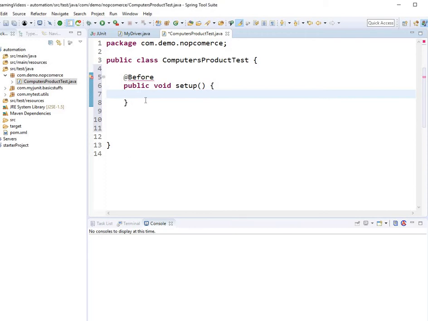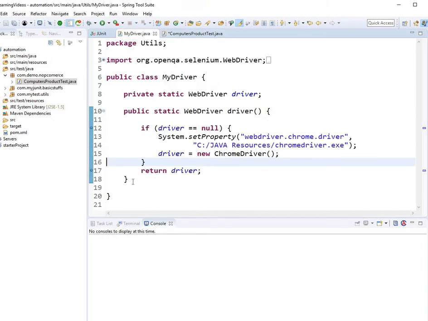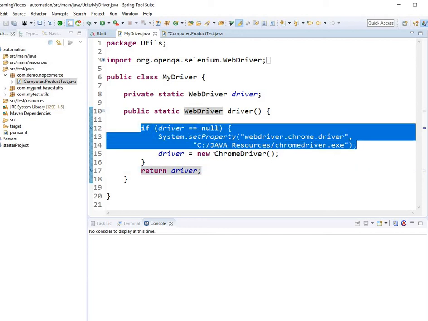I have a before setup, and in my previous video I already showed you how you set up your WebDriver. So please go watch that if you haven't. But as a quick glance, this is what I have set up for the driver, so I don't have to create an instance for the driver, and it is going to launch a new window if there's none.